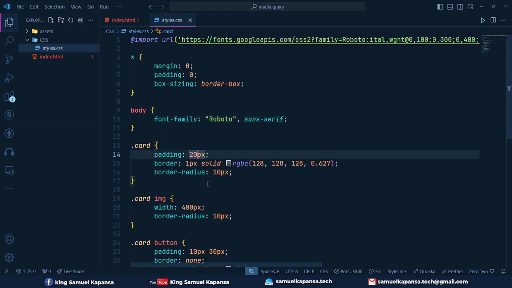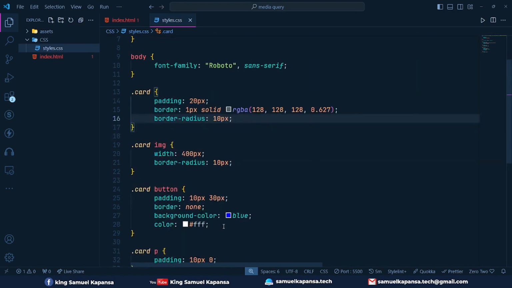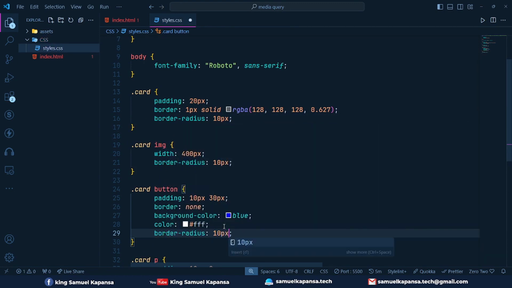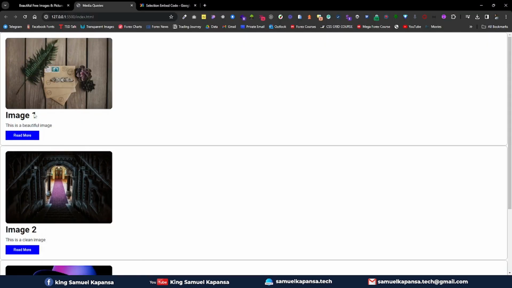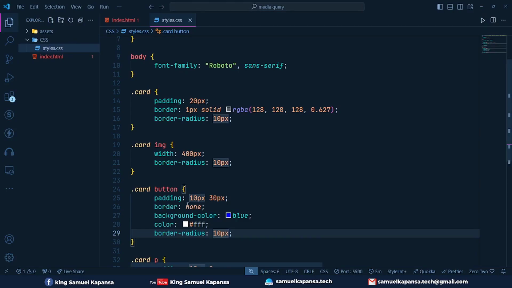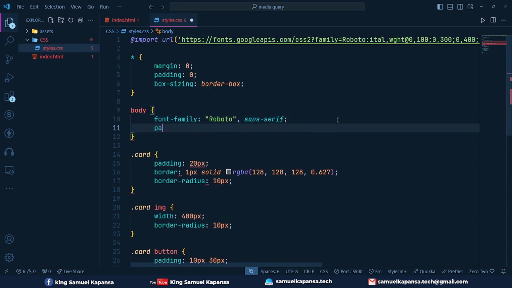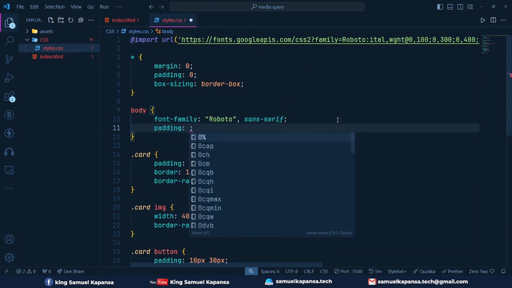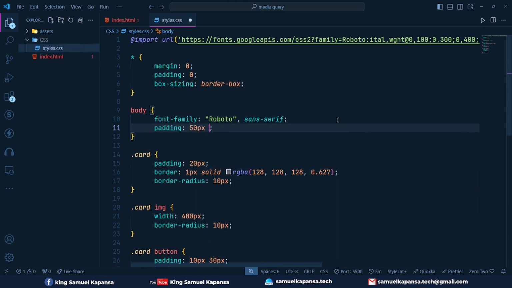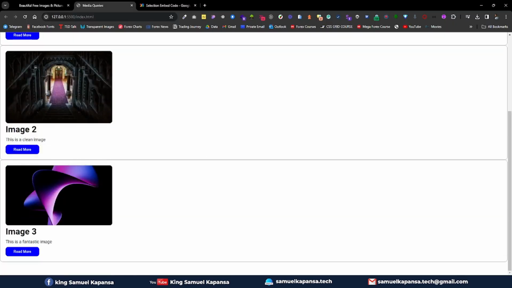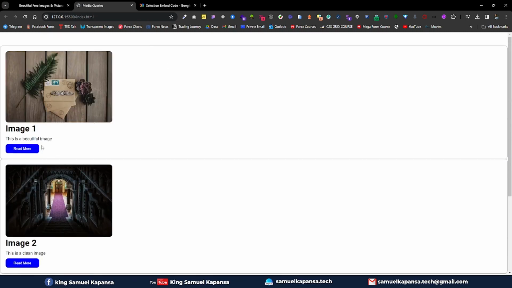Then for the button, we can add a border radius as well. Okay, so we can just say border radius of 10 pixels as well. Okay, like that. All right, then from here, I think the best one as well, what we can do is just apply some padding on the body. Okay, so top and bottom just say maybe 50 pixel and the sides 0. Okay, so that we have spaces at the bottom as well as the top. Yeah, just that. Okay, all right, I think this is good. Okay, we can work with this.